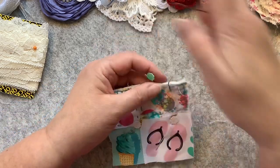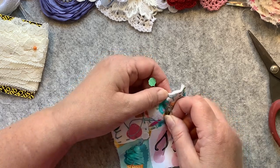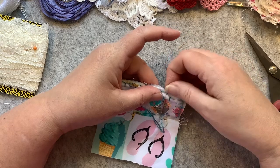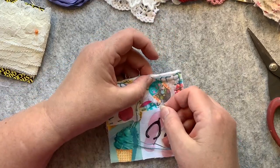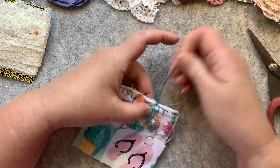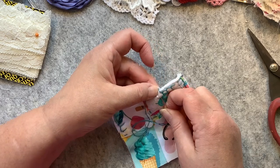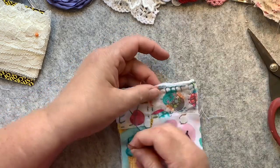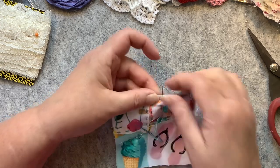All right, so we're gonna finish this one little square off. Now, you know, would I want everything to be neater? Well, you guys know me. It really is fine with me if it's not, and you all know that. But I do want it to look cute, right? I mean, I have all this cute fabric. Oh, I just put that needle right in that owl's eye. Oopsie daisy. Oh my gosh, I don't know. You gotta laugh, right? A professional sewist I am not. Would never in a million years claim to be.